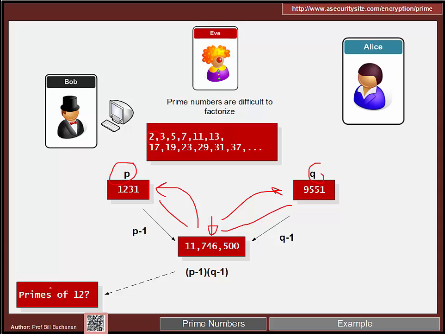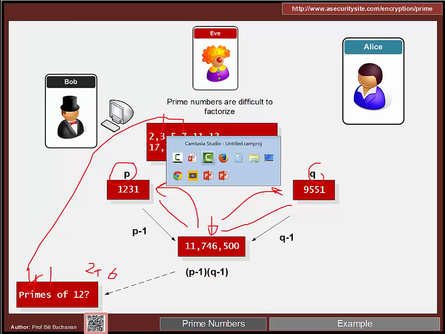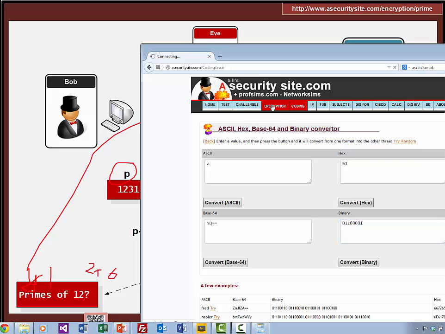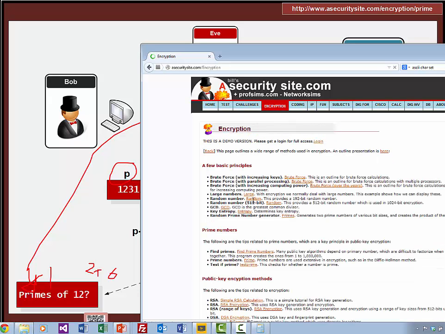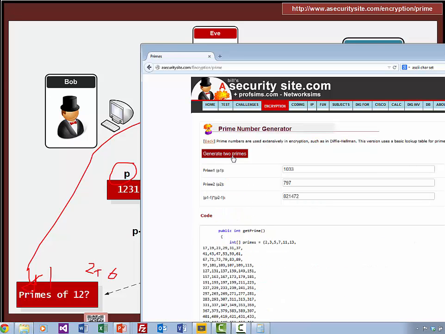So in this case, what are the primes of 12? Well, actually 12 becomes 2 times 6 or 4 times 3. So that is 3 and 7 would have been the original P and Q values to create 12. Okay, so you should find that there's an example of this on the cryptography page. If you look at our primes, okay, so they're generating 2 prime numbers, and then that's the multiplication together. These are quite small primes, just to show you the values there.